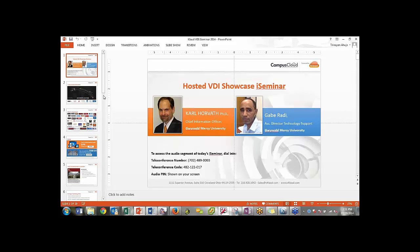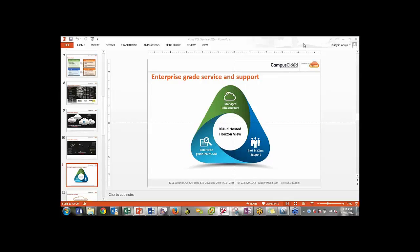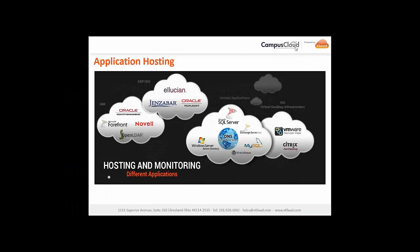Basically, we started doing this desktop as a service as we had demand from the customers, where we can go through and deploy the solutions for them. We have a hosted environment with multiple data centers where we provide 99.9% availability on our virtual desktop environment, and we also provide a variety of hosted services along with managed services where you're looking to migrate from on-site to off-site location, where you want to have DR services, backup as a service, or you want to have multiple applications hosted.